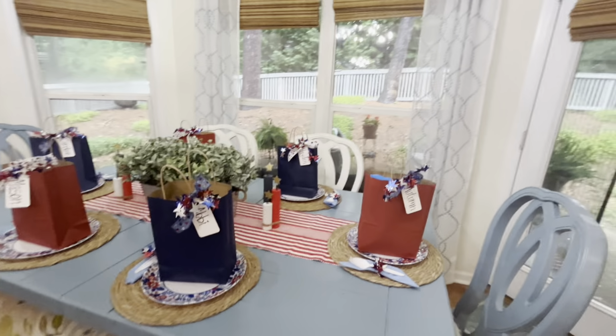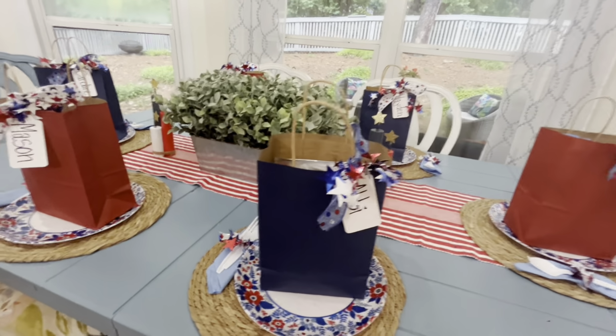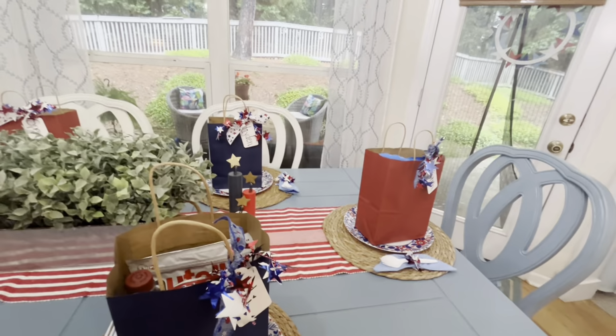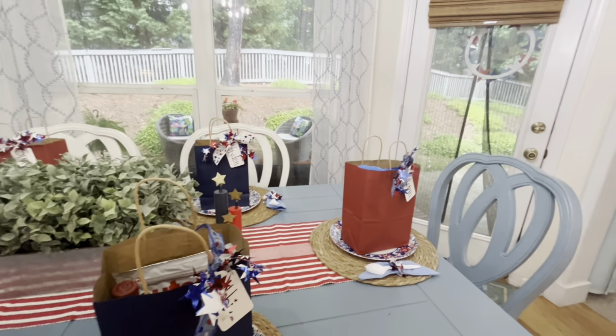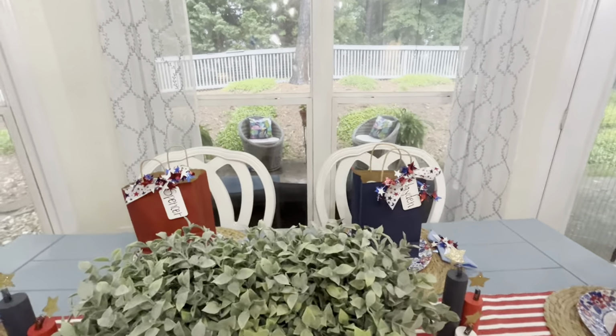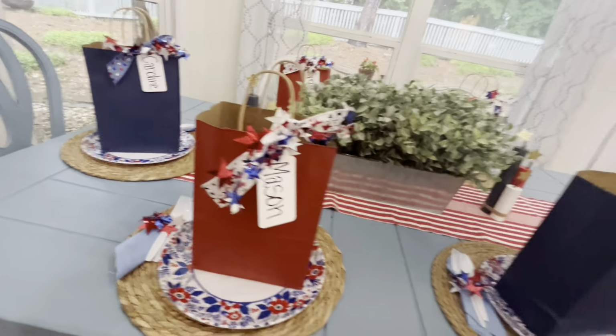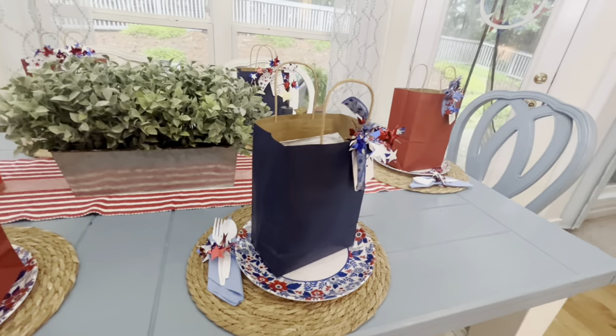So here is the table in the kitchen. It's all set. I have all the kids' little snack bags ready. I am going to have to add one more chair over there to give us one extra seat. But everybody's got their little bag with the goodies that they told me that they liked. So we are ready to go in here.